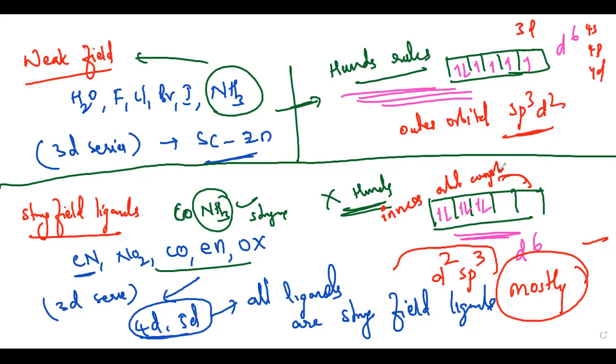And after this I want to tell you another thing also, but I will tell you later so that you will not feel some confusion in this. This is enough for this session, and now I will tell you the next session, that is the outer orbital complex. So till now we have completed the octahedral complexes with the inner orbital complexes. In the next session I will tell you the outer orbital complex. So let us see here.